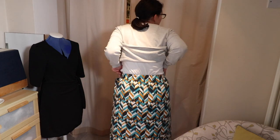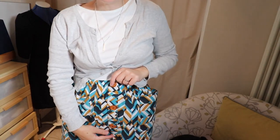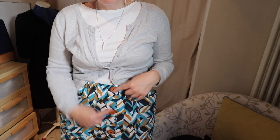So I'll show you just gather there with the elastic at the back. Now the front bit, I will just show you. I will just move the camera down. So this here, can you see? So this has the button placket down here. This was actually the waistband.